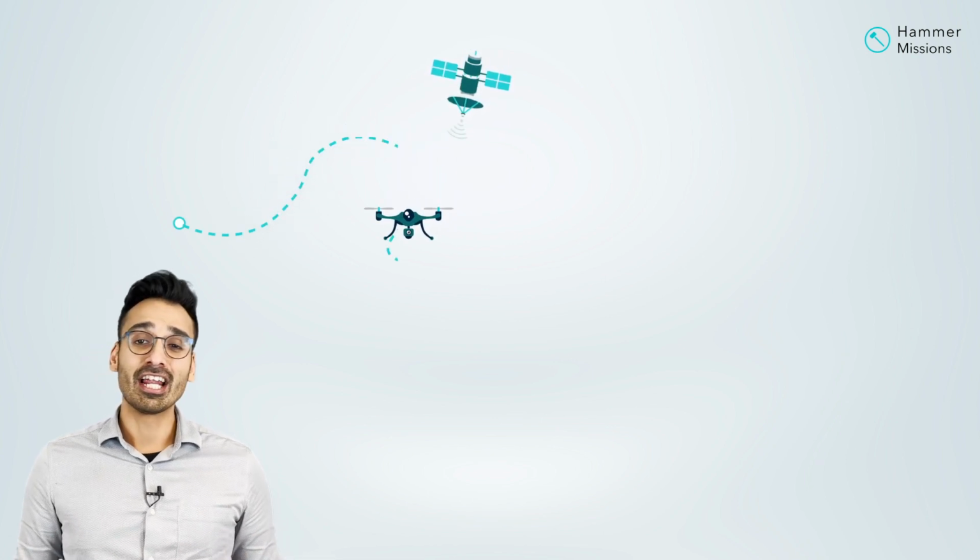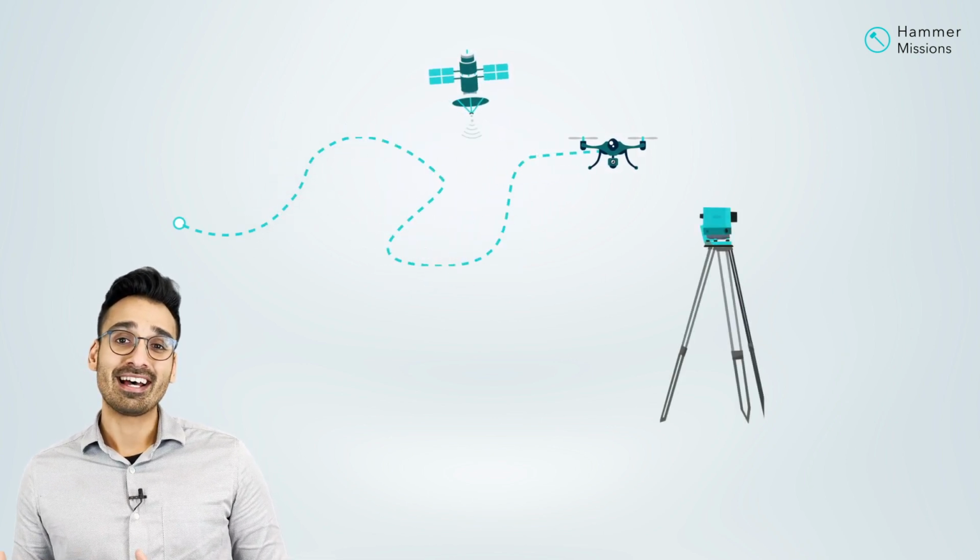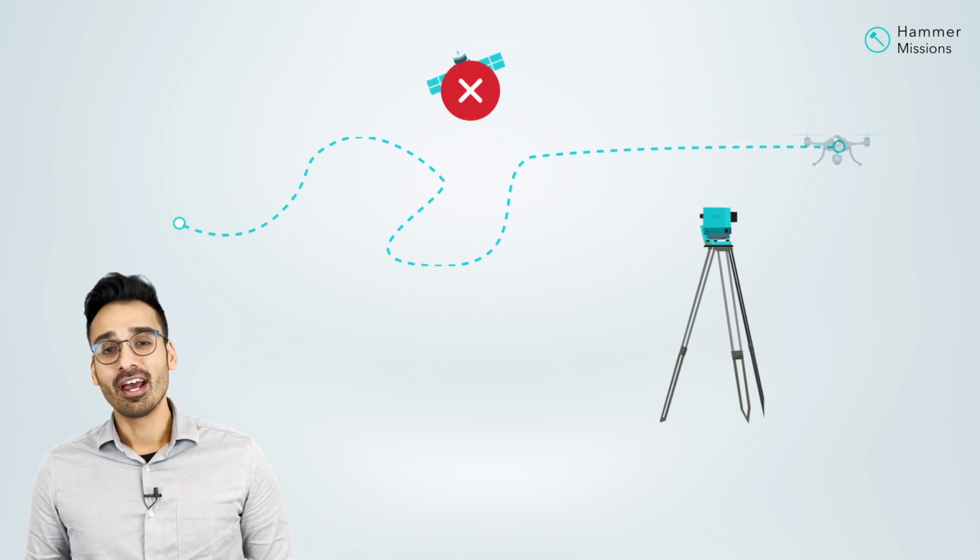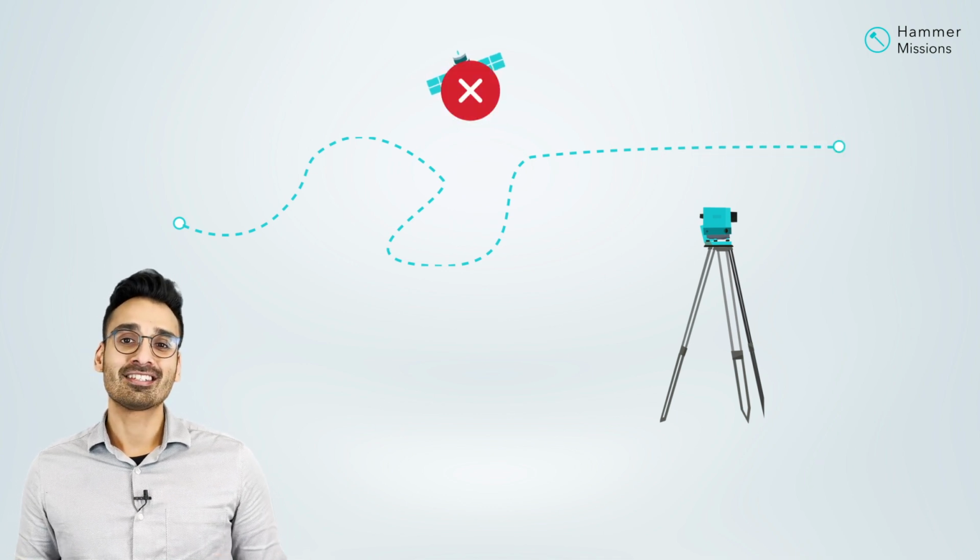And if you're flying in areas where you're going to have issues with satellite signal or GPS signal, whether that's under a bridge or somewhat of an indoor environment, you're still going to have those issues with RTK systems. So RTK systems wouldn't necessarily improve the signal strength of your actual satellite connectivity. What it will do is actually make the positioning of your drone better. So it would make sure that you are flying in a centimeter level precise manner, which again can contribute to absolute accuracy, which is what we talked about earlier.